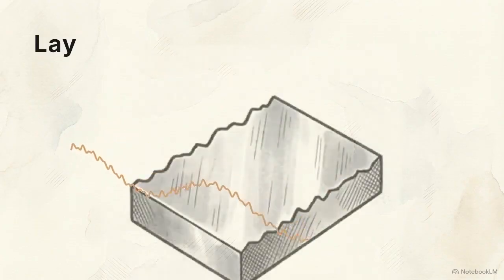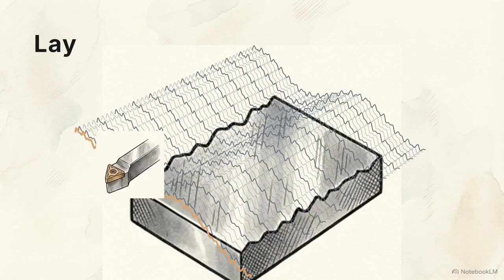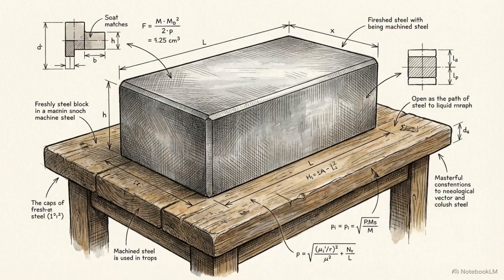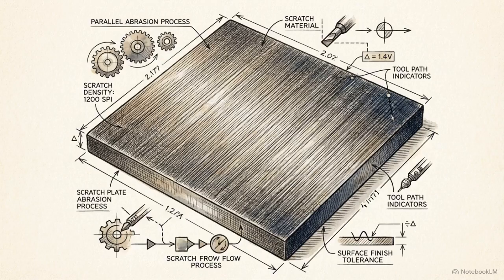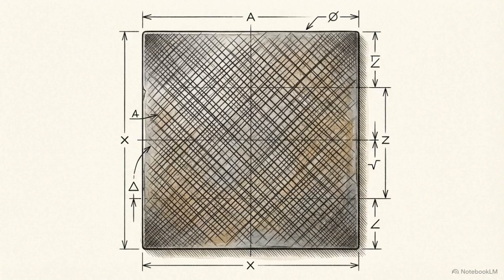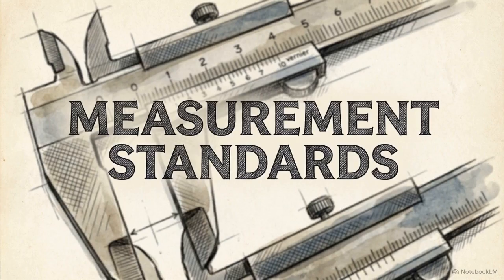The third layer is lay. When we look at this surface in 3 dimensions, we see that the cutting tool leaves a dominant directional pattern or grain across the material. Depending on the specific equipment used, this grain can be laid out in a parallel grain, a circular pattern, a radial layout, or even cross-hatched configurations. By mapping the roughness, the waviness, and the lay, engineers isolate the physical anatomy of the surface. Only then can they apply mathematical metrics to measure it.